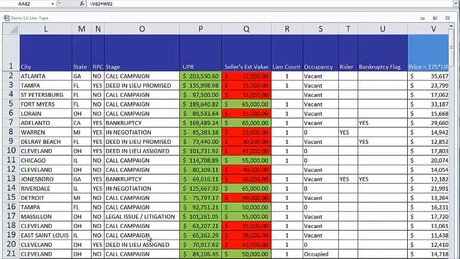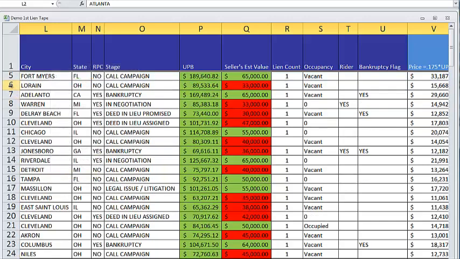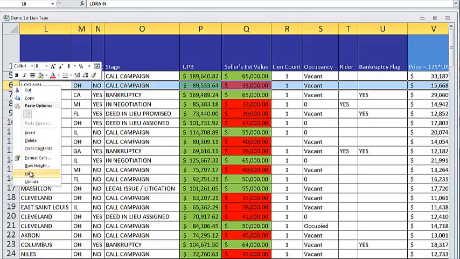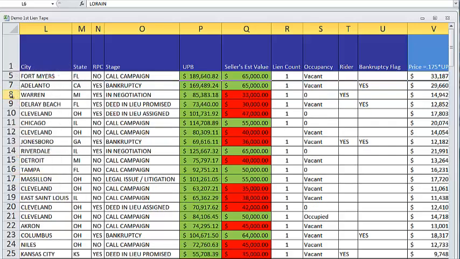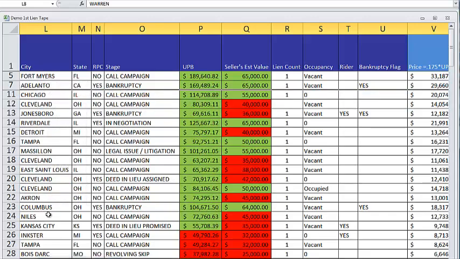So now what I do is I go through and I eliminate those that are red for some reason. And at the same time you can eliminate for geographic areas if you'd like. Now I'm just going to hide these. You can do this as you want. You can actually delete these if you want to, but I just hide them. If you do delete them, make sure you create another archive copy of this so you don't lose the original.